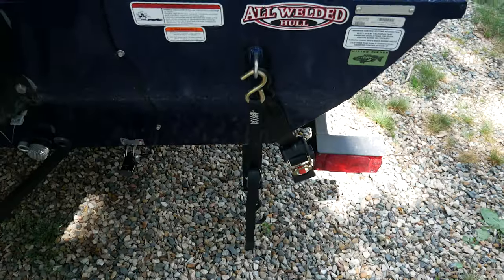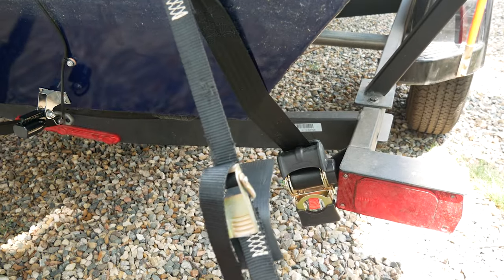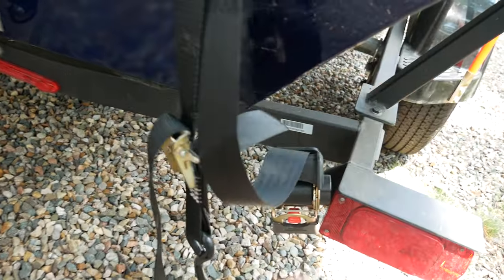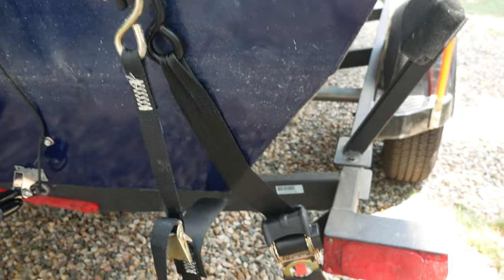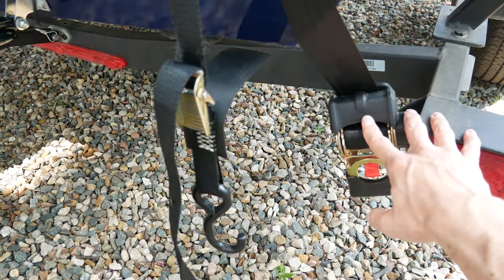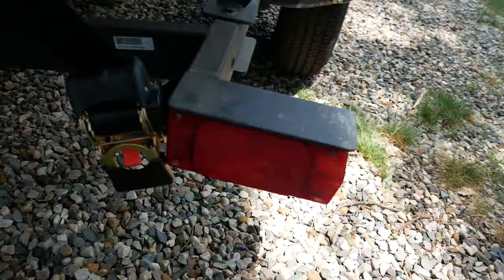It only comes with a real basic cheap friction buckle — you basically tighten it and clamp it down, which does the job. But one upgrade that is definitely worth it is to get one of these buckles that are easy to remove and reinstall. It saves a lot of time, especially for people that are nervous at the dock. You can get generic ones on Amazon up to the fancy ones — read your reviews on that. Just know that your boat is only going to come with the cheaper friction one.